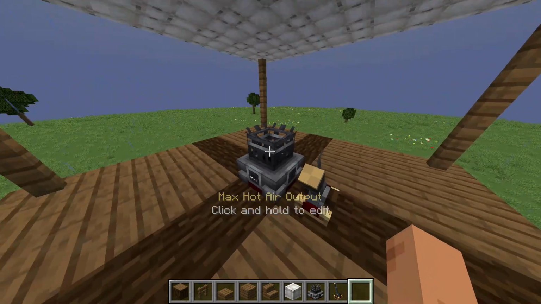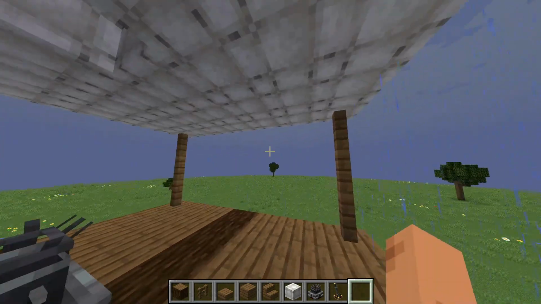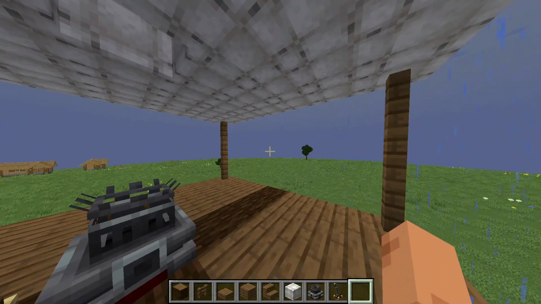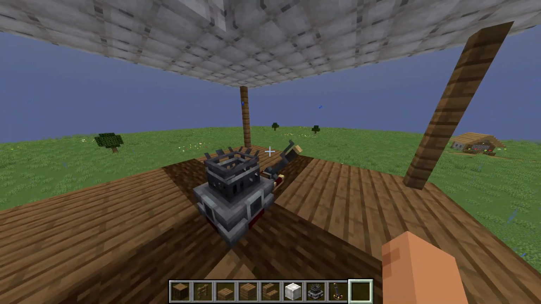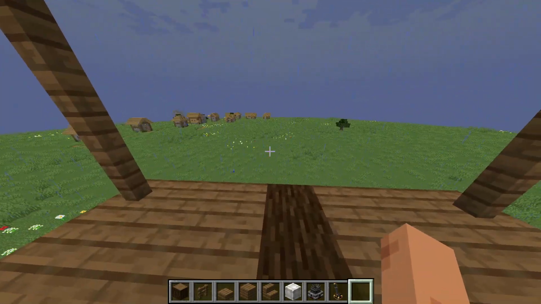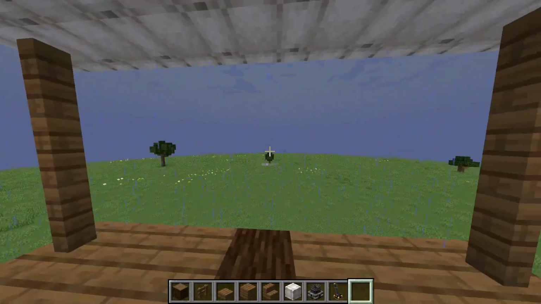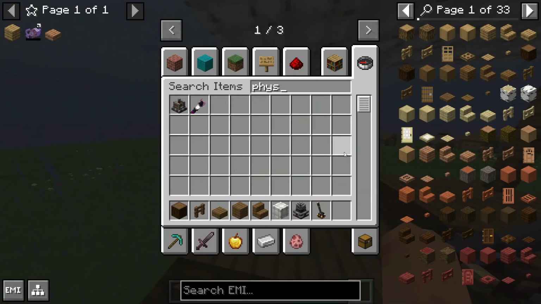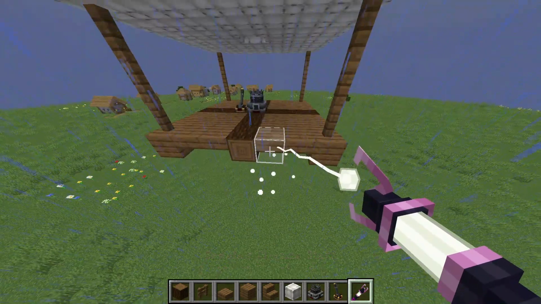So once you have this set up, you basically have your whole hot air balloon. But if you want to add propulsion, that's a whole different story. You gotta balance out the weight and everything. Like if you're gonna have the propeller here, then you need to put counterweight over here, and it's kind of hard to do. So I'll get to that later. But let me just show you how this works.